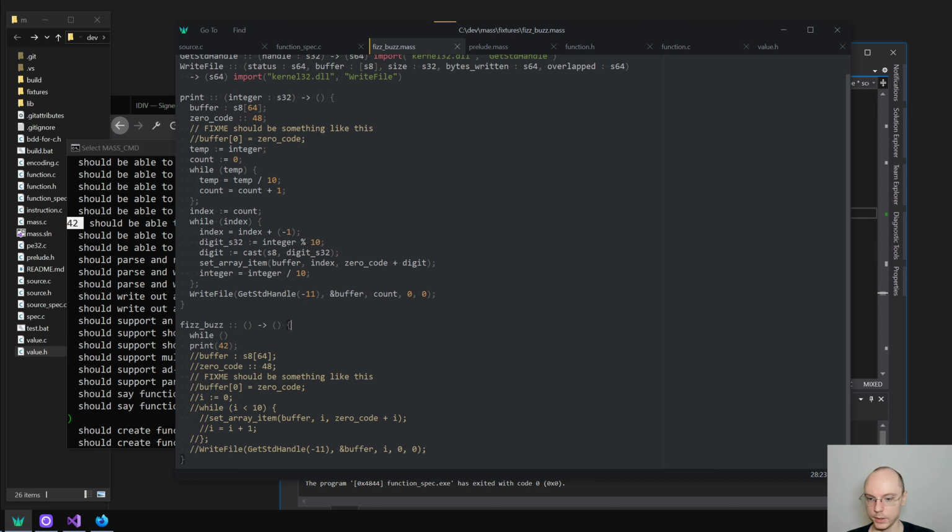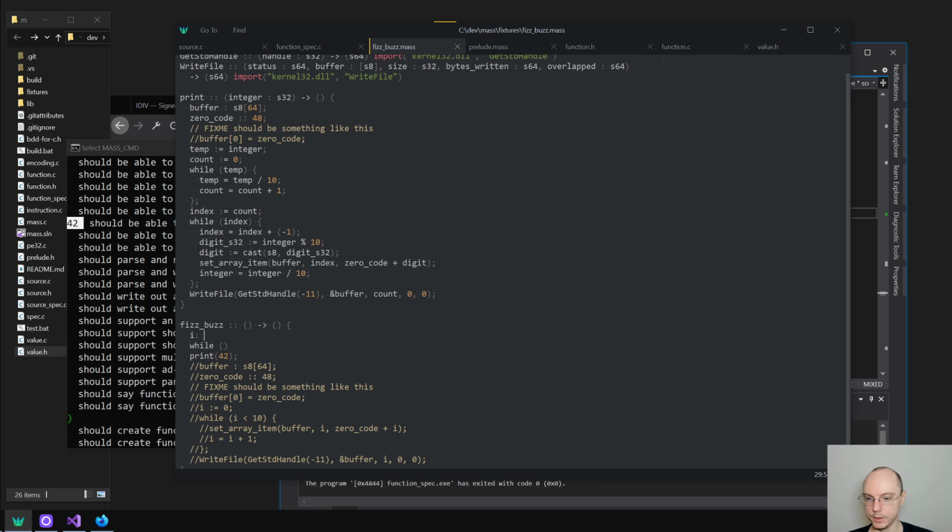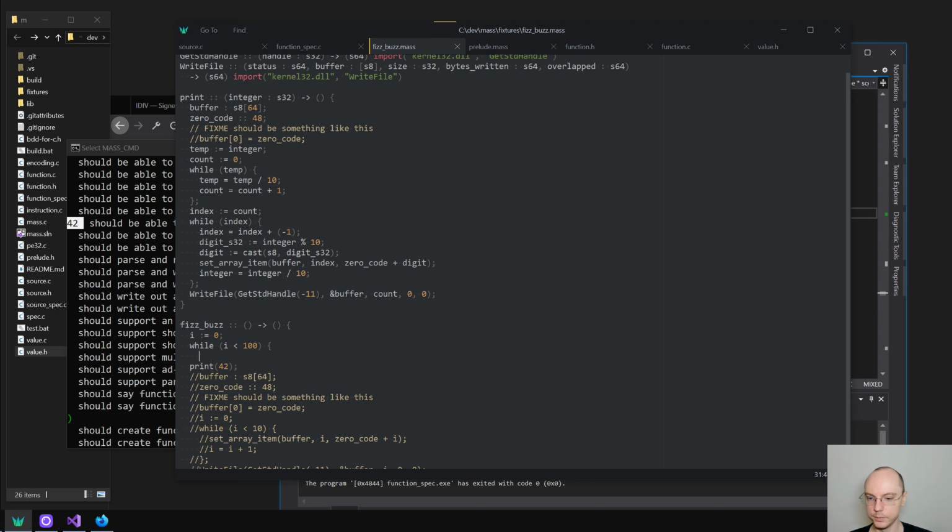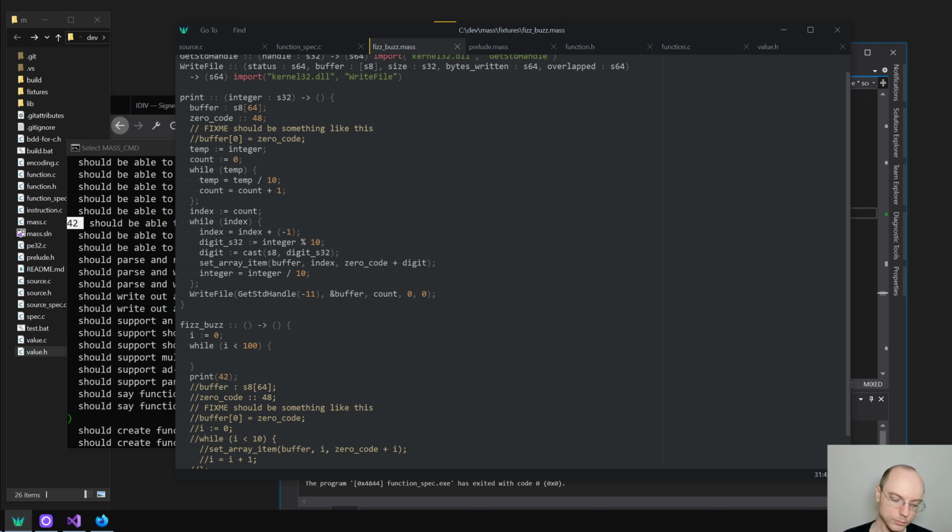So while we say I is 0, while I is less than 100, we do what? Well, I don't have else if, so I will have to do something complicated for actual FizzBuzz.